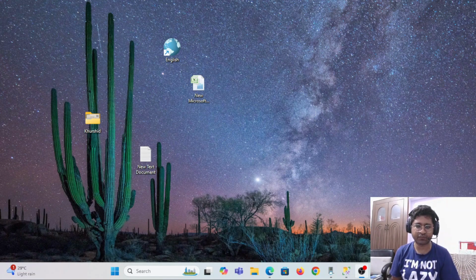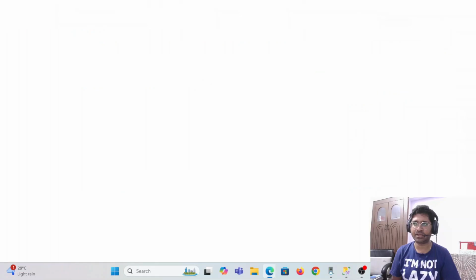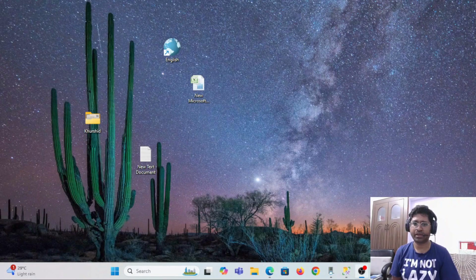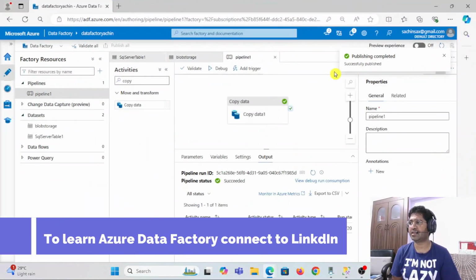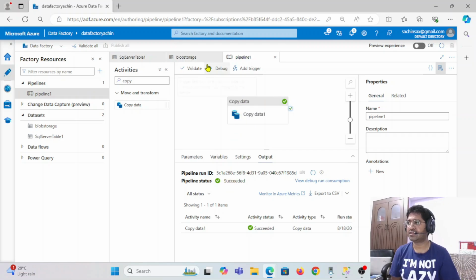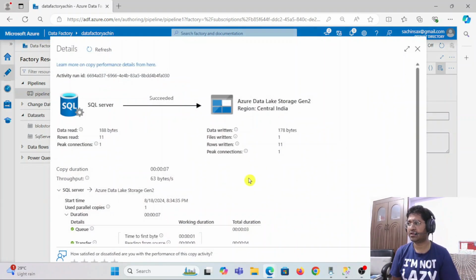What is the next part for us? The next part is to connect to the instances for the data factory. Here you can see this is the ready copy data activity where I had just performed the copy data tool, and this copy data tool will be showing the relevant output.